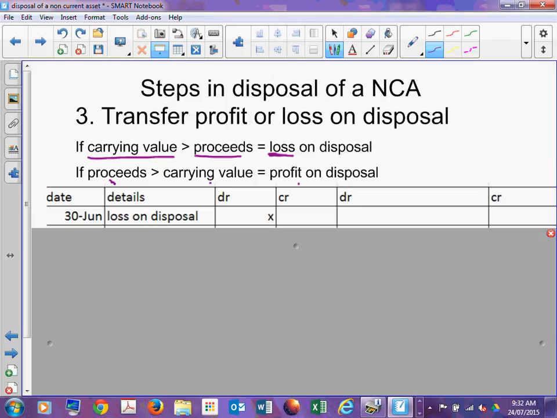if you make a loss on disposal, loss on disposal would be what account classification do you think? It's an expense, okay? Because it's an outflow of benefit. You're not getting anything, it's costing you things. You've consumed something. Expense is increasing. What side do we write on? Debit. Debit side.